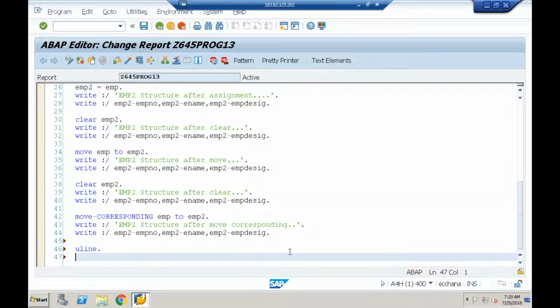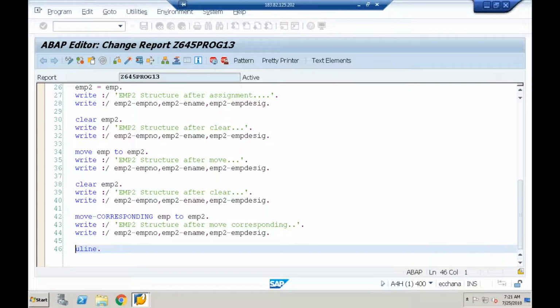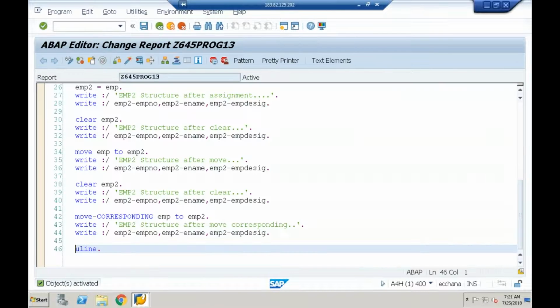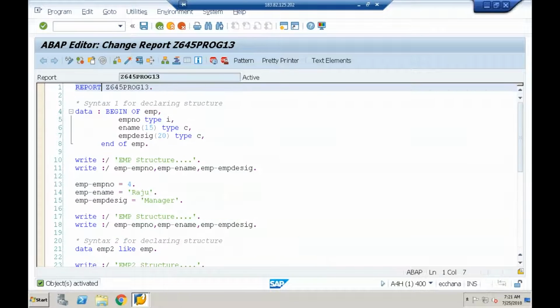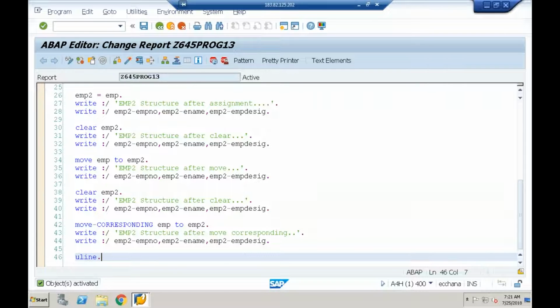Sir, I have one simple question here. Normally, when you use a structure, we use the coding standard called work area. Is it not mandatory here? Most of the time I've seen programs use work areas. What you said is absolutely right.